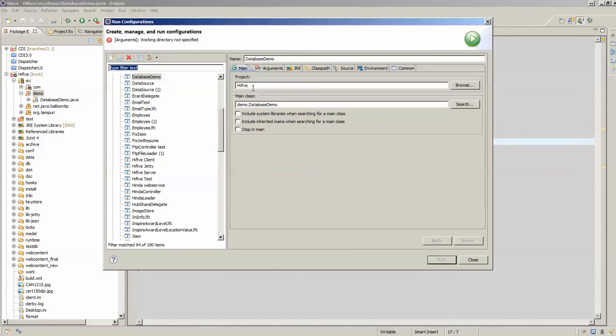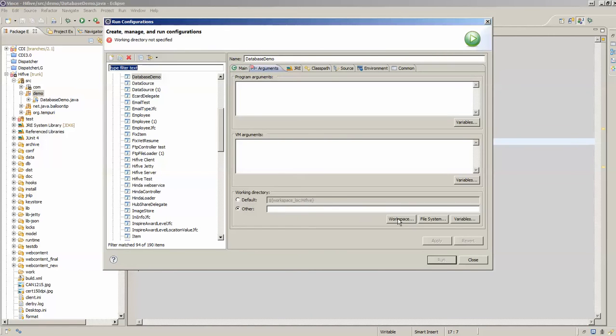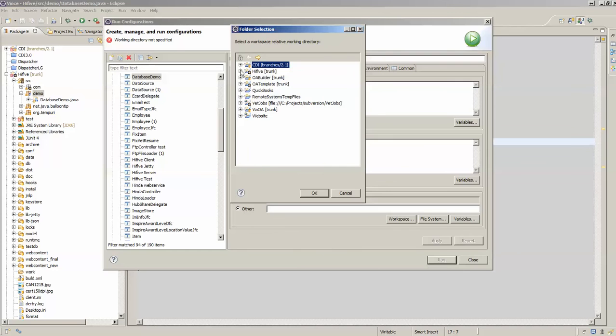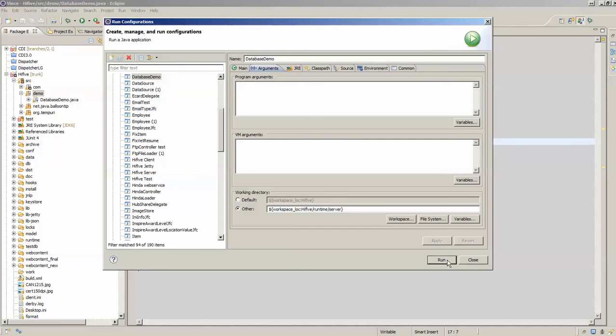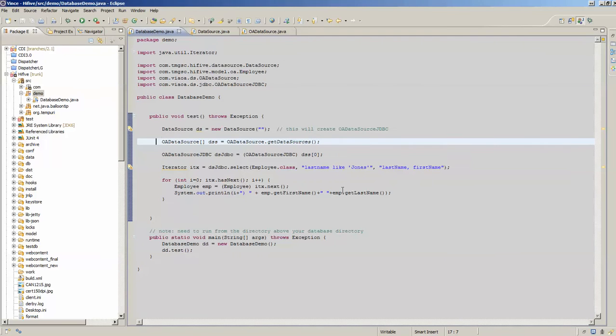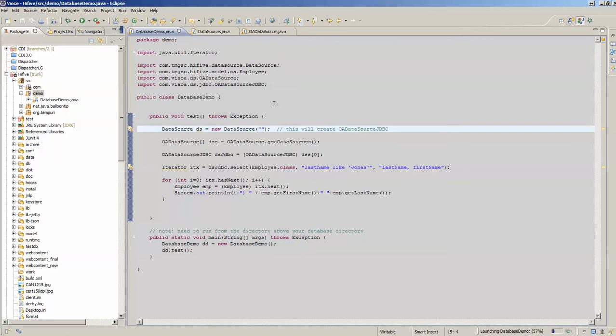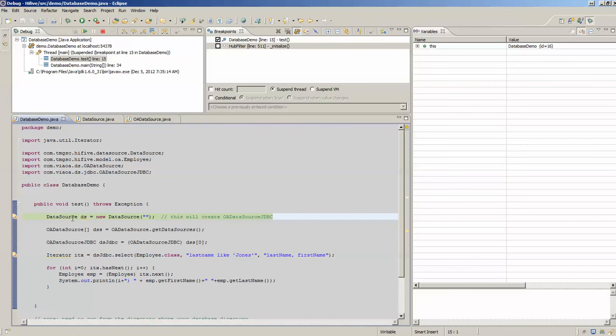So go to the arguments, to workspace, and select a runtime server, because under this is where my database is, so this is where I'm going to run it from. Apply. Go ahead and close this, and I'm going to set the debugger up so we can see this running. So database demo. We're at this line.